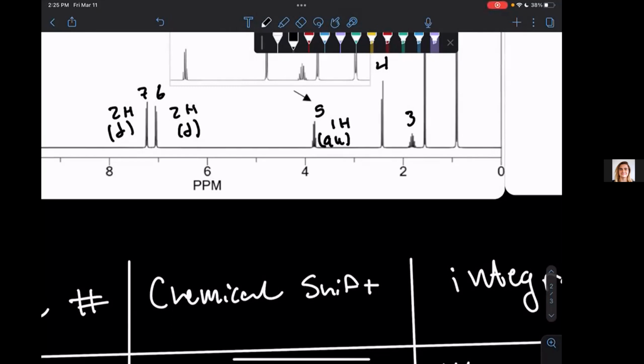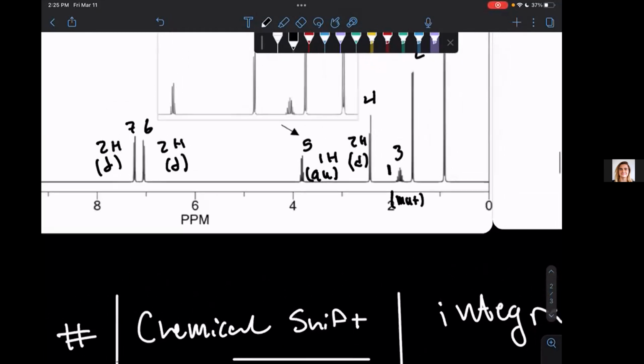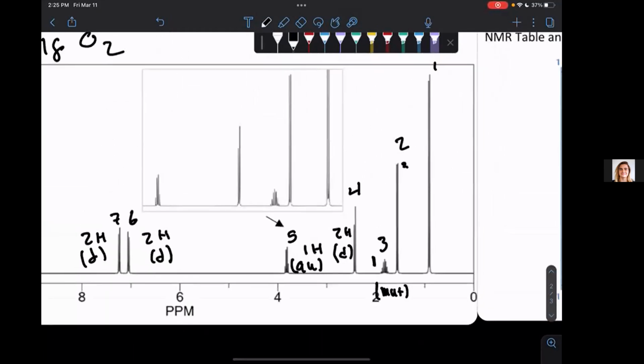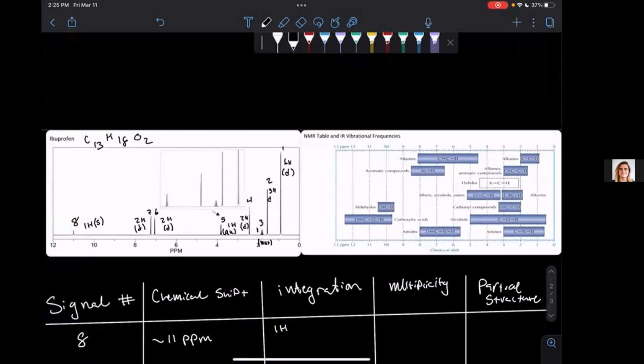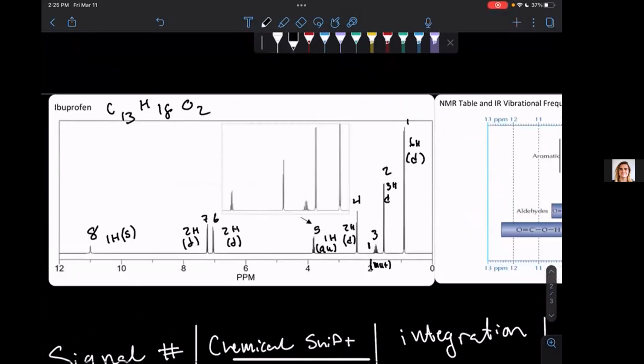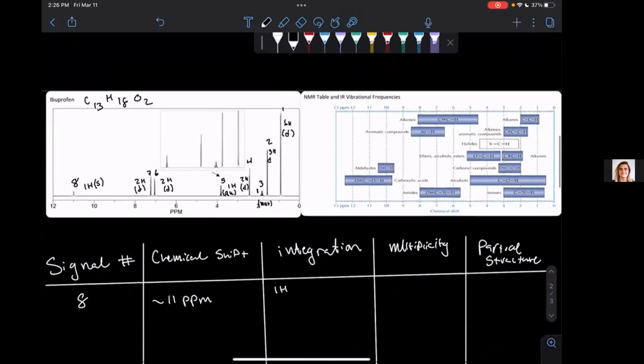This next one we have 2H and it's a doublet, so 2H doublet. This one is going to be one hydrogen and it's called a multiplet. And that means when we have a multiplet, we know that it's going to be more than 6 typically. And we're going to go here. It's going to be 3H, and it's a doublet, and 6H, and it is also a doublet. Okay, so this is more of what the exam or practices will look like. It'll actually show you the integration, but sometimes it does not show the number of peaks that are given, but most of the time we will see that when we're trying to decipher.